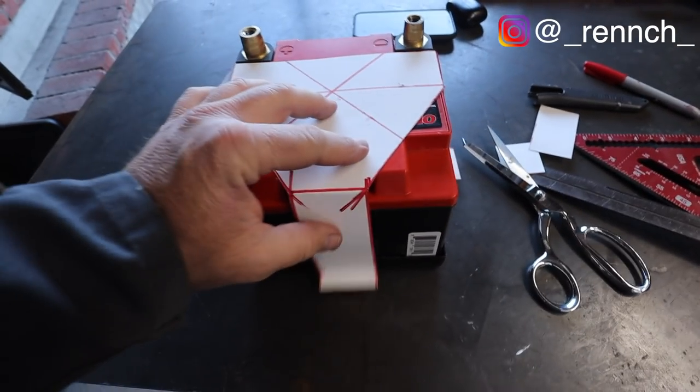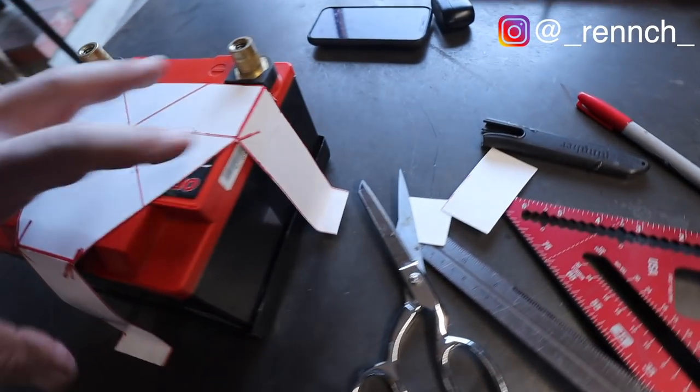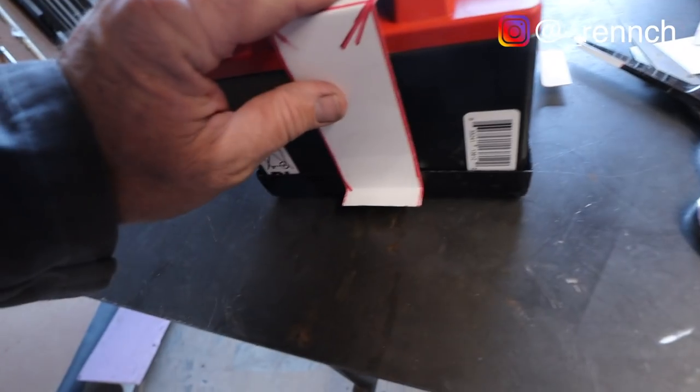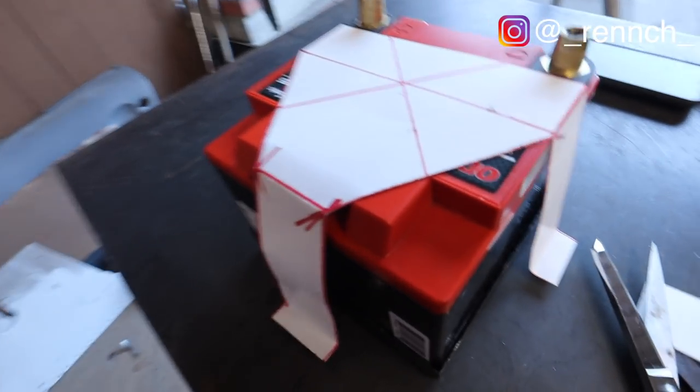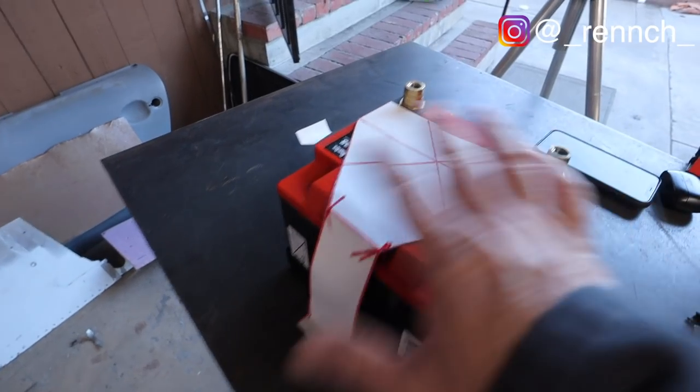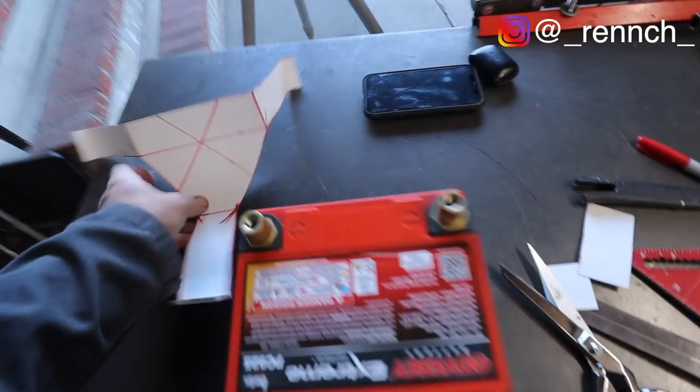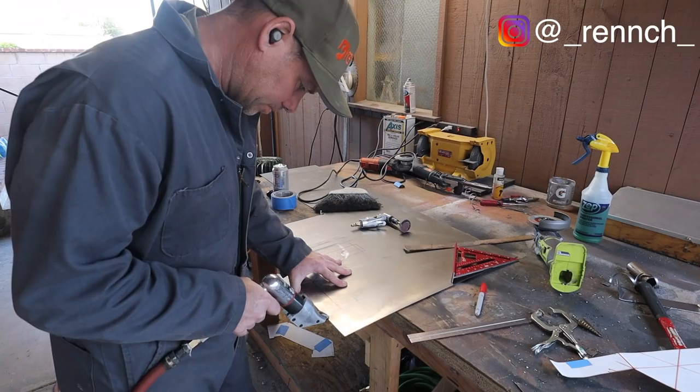Okay, here's what we've got. I've got my little triangle piece here. Every one of these little outriggers is a little short so that it puts some downward pressure on when you clamp it in. I'll put rubberized material probably on the inside of all this stuff. That's the basic shape. Let's cut it out of metal.